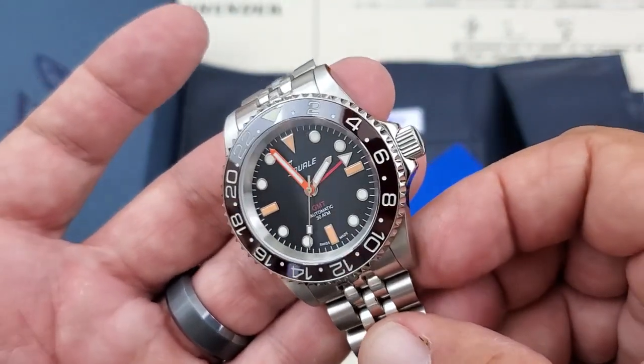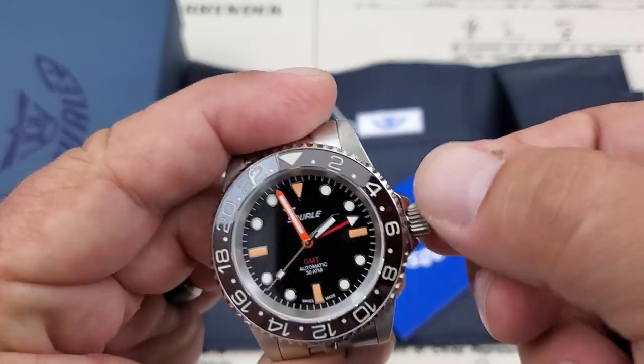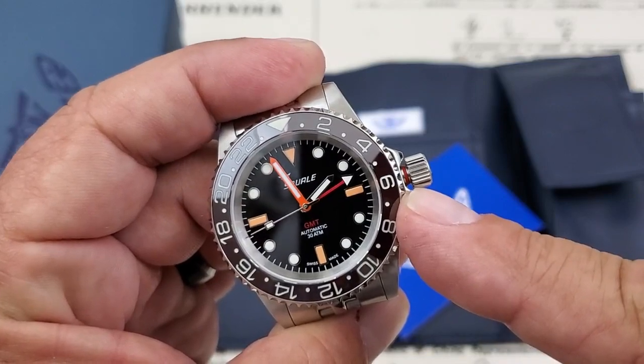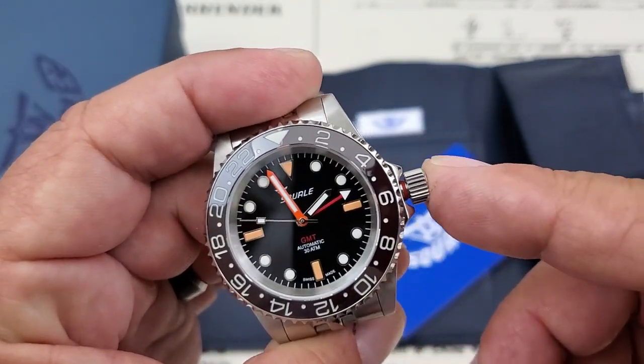Like any tool watch should have, this has a big 7 millimeter crown on it, so it's very easy to manipulate. Go ahead and pull it out here. Inside of here, you guys can see your gasket there, which is a very good gasket. Thick, big, heavy-duty crown tube, no wobble on this at all.